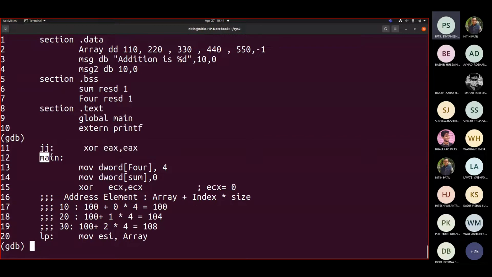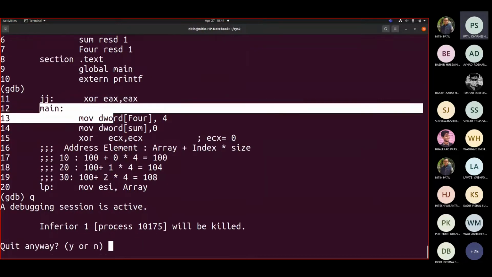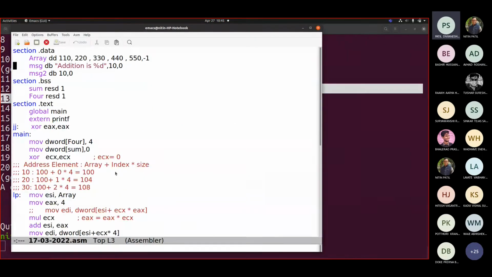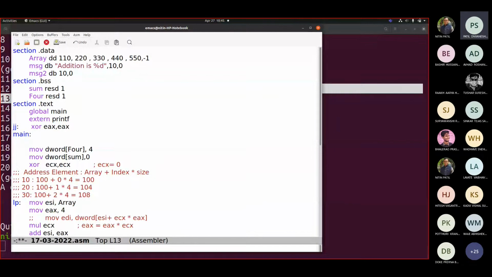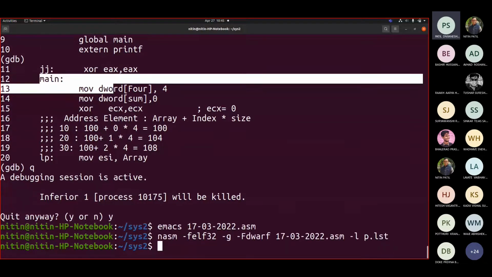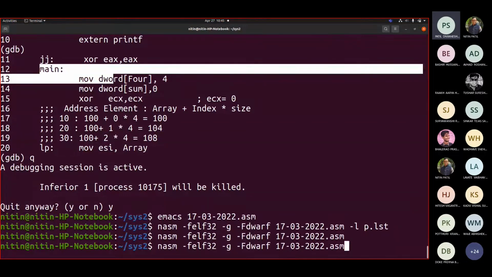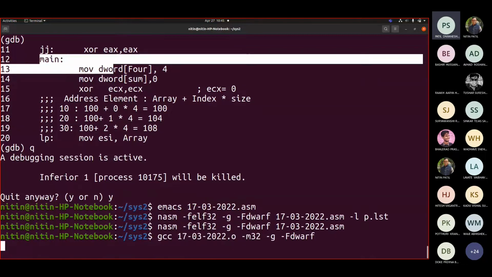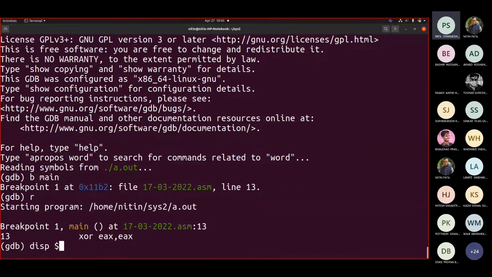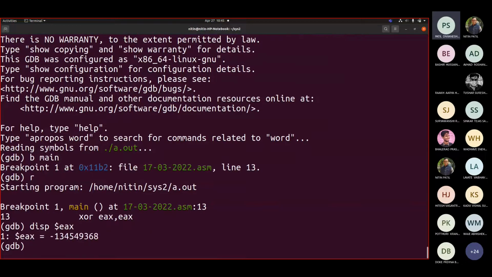Correct? So it started from here only. Now if I make a change in my code and add here this EX, now EX is a garbage value.